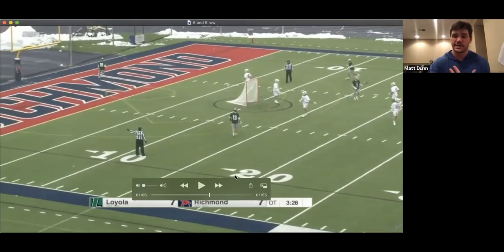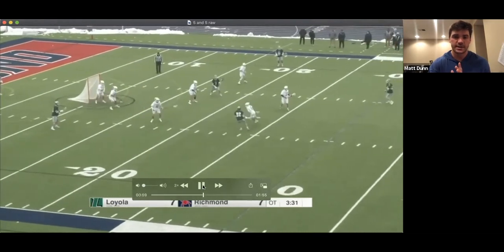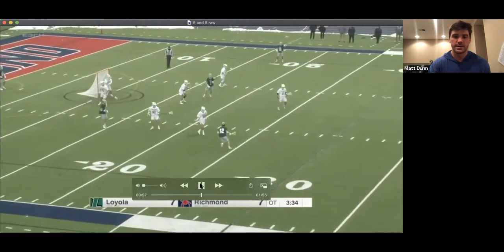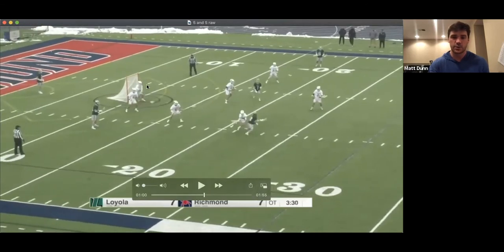I also think if this D middie here doesn't bite so much on that hitch, you kind of see what happens if this guy comes down the side here. So as the ball plays up here, if he comes down the side, you do have help here. So if you can overplay that top side, it's kind of that classic force the guy down the side, because look where your teammates are. He has to tuck it here. You do have some guys here that can plug up a little bit.